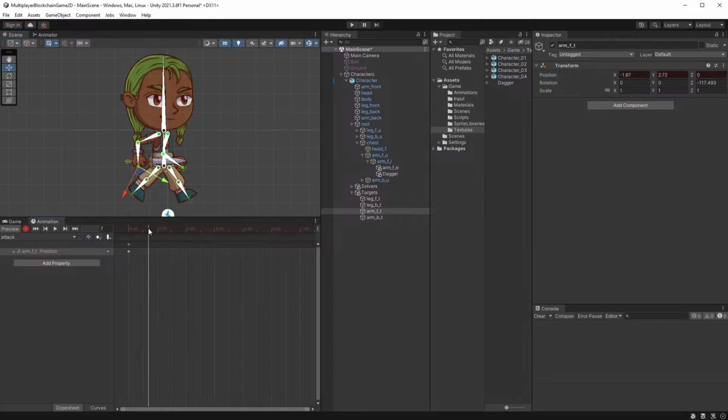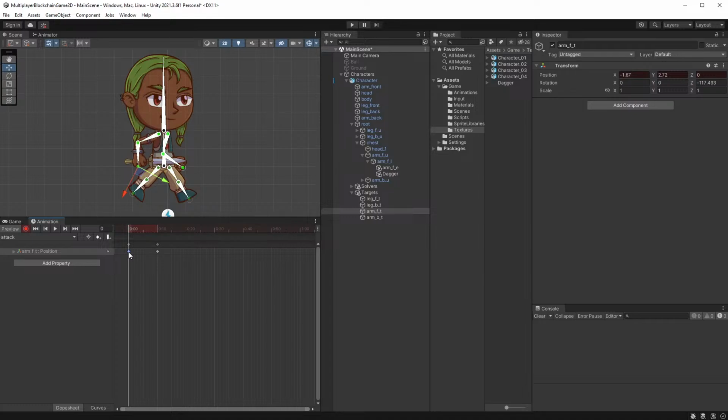And then let's do it at 10, fast thrust forwards, and let's move our arm kind of to there, so we're thrusting forwards like that, which I think looks pretty good apart from our blade going all over the place.